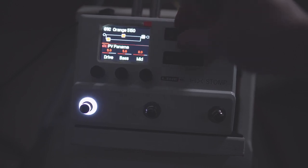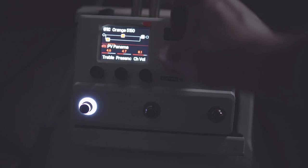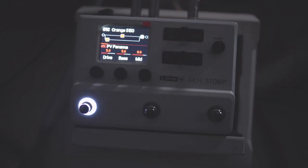So what we have, you want to change that cab to the Uber V30 with the 121 ribbon. That's the only real change there. And hopefully you agree that's a pretty chunky rhythm tone. I'm using a Tele bridge pickup here.